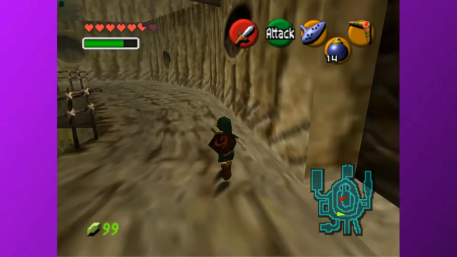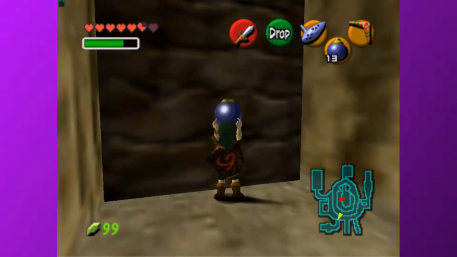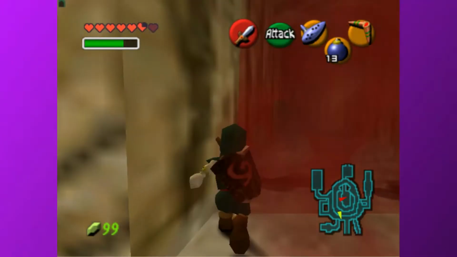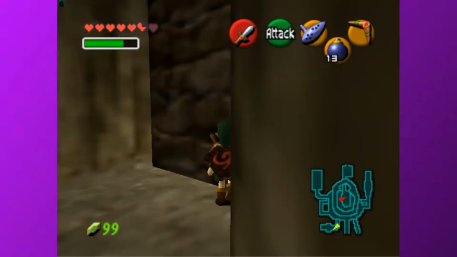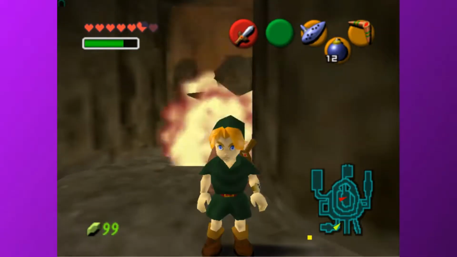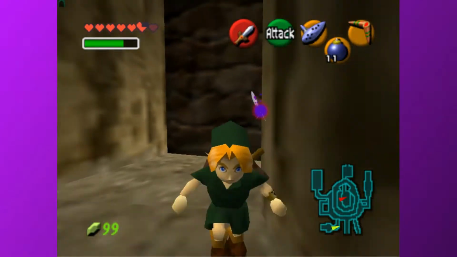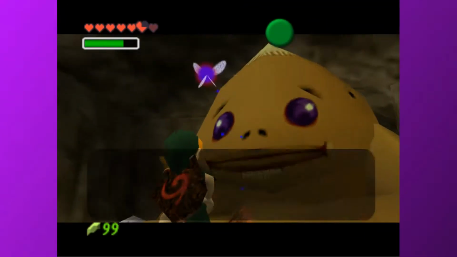I'll be up before he comes and hits me. I think this is where the guy with the big Goron sword is, if I'm not mistaken. Oh my god, there's a lot of rocks. Oh yeah, there it is.